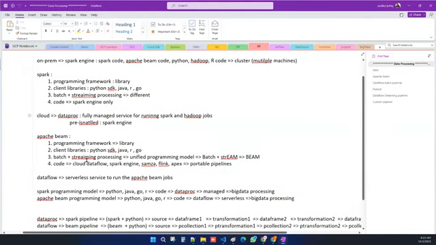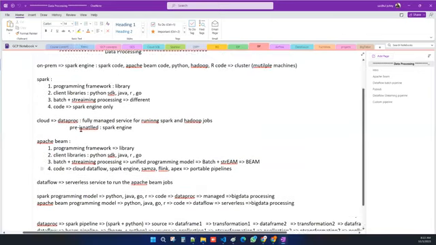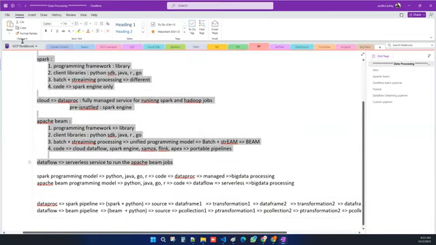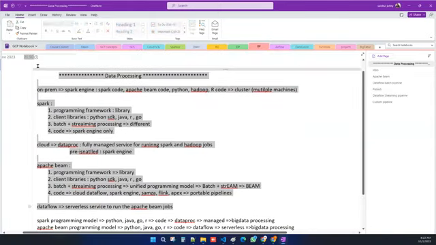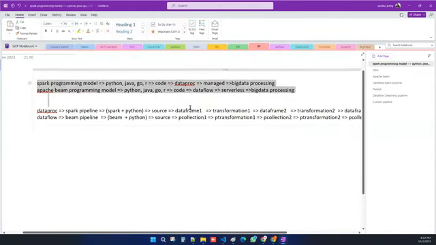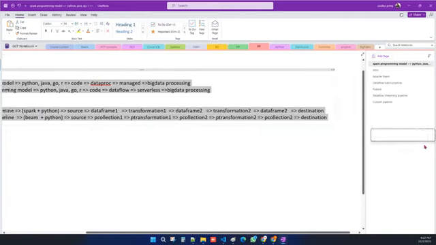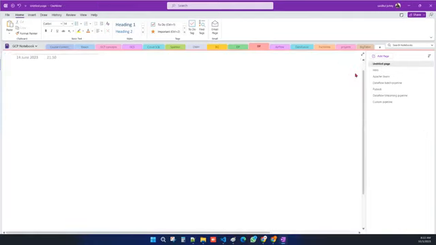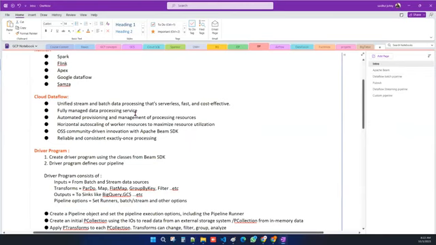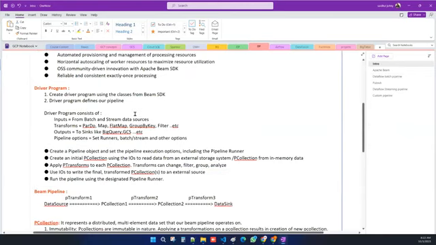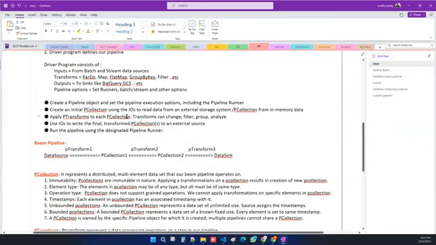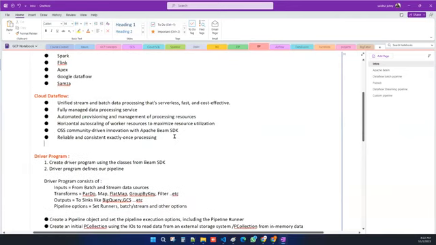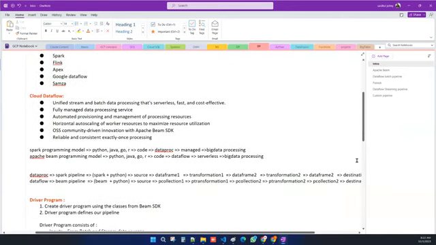I'll just add these steps here for the difference purpose. So this is the difference, guys. You can go and check it one by one. You have all the information here.